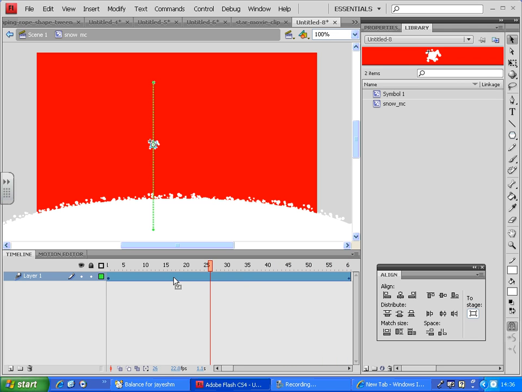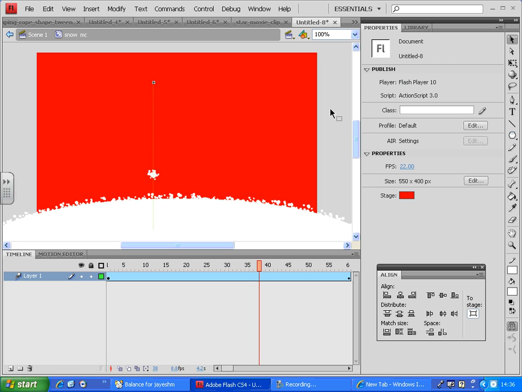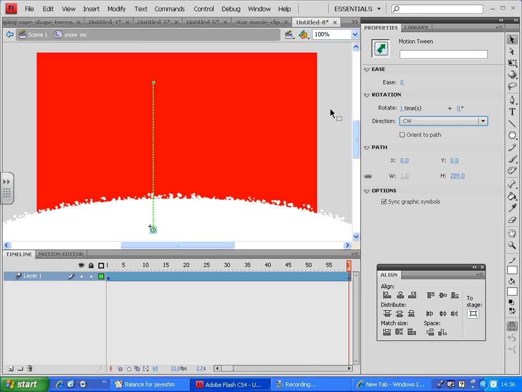The other thing is, as it is falling down, you can just highlight the motion tween anywhere in your timeline, and from properties, I will apply the direction clockwise, so the snow will actually rotate as well as it is falling down. Do you see that? So it looks slightly more realistic. Easing will control the movement of slow and start. I'll take a different example to explain easing. But so far, all I've done is a simple motion tween where the object is falling top to bottom. And all of these things are happening inside snow underscore MC.